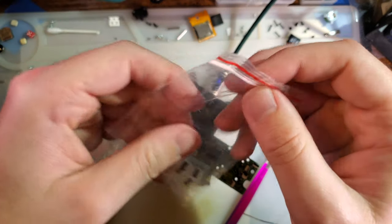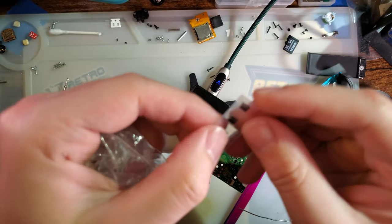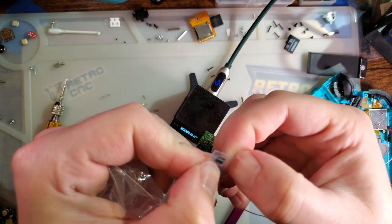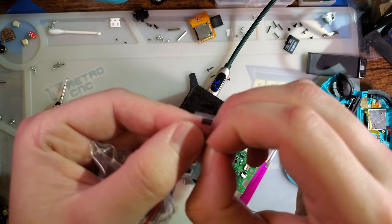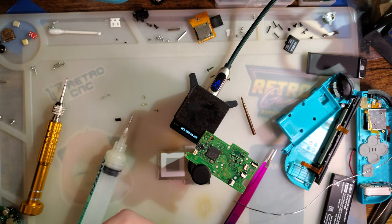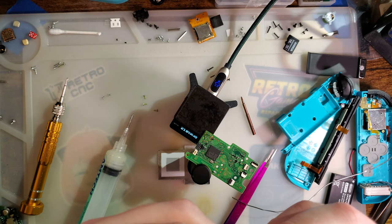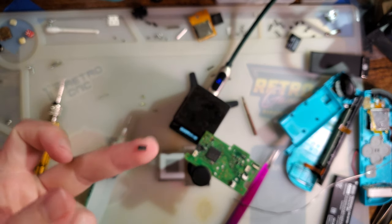And Zeta replacement comes in packs of 10, because of course it does. I'm sure there is a part number for this thing. I did not know what that was. I just searched Joy-Con rail FFC and browsed around until I found one that looked like the right one, and ta-da, it's only a few dollars, so.